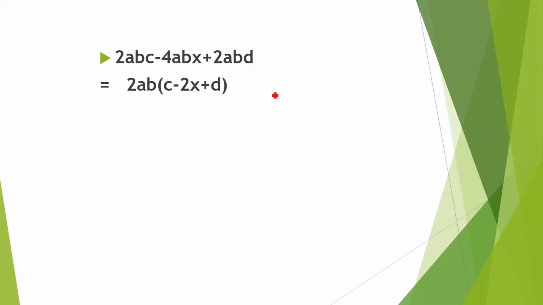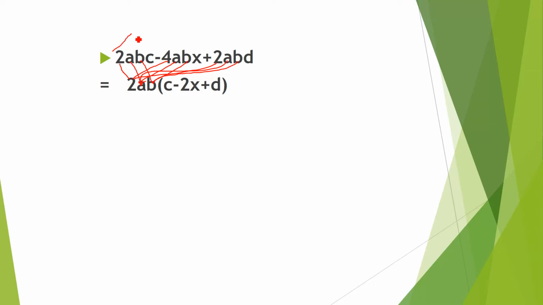Factorization means we have to solve the question and simplify, to write down the answer in the simplest form. So this is the question, and you can see here that we can take 2 as a common, because 2 is here, 2 times 4, 2 is also here and 2 is also here. And then we will see A is here, A is here and A is here as well. B is here, B is here and B is here. So it means 2ab we can take as a common from this question.